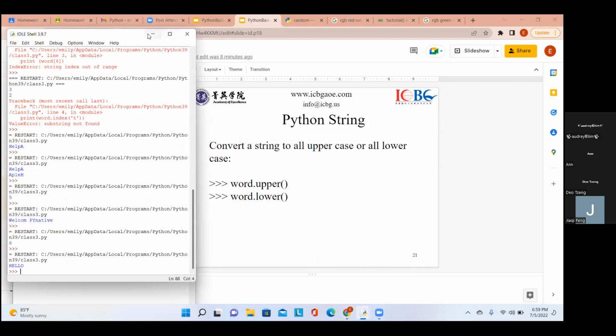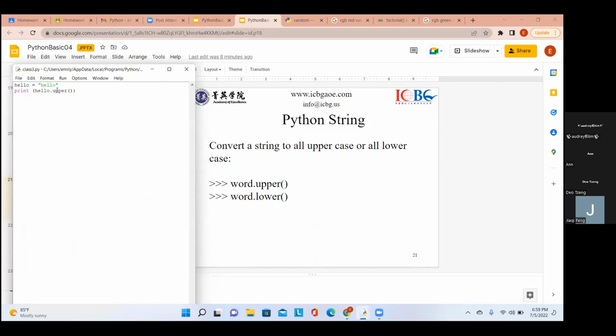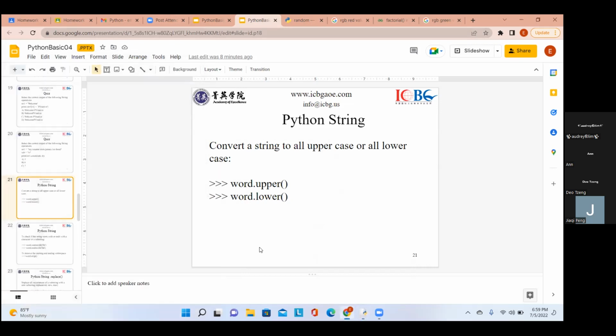Yeah, so as you can see, I made a string called hello, and then I just did hello dot upper, and that prints out an uppercase version. Same thing would happen if you did hello dot lower.